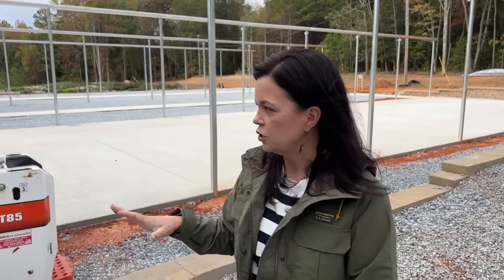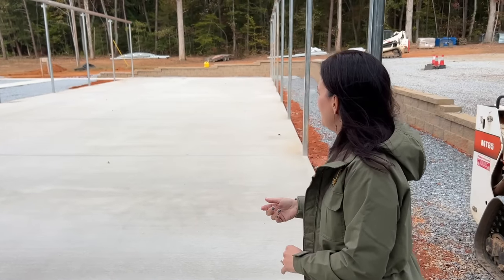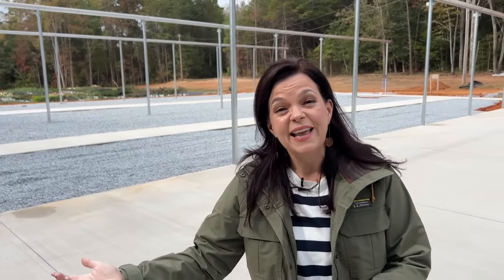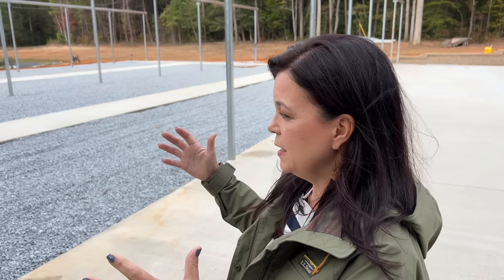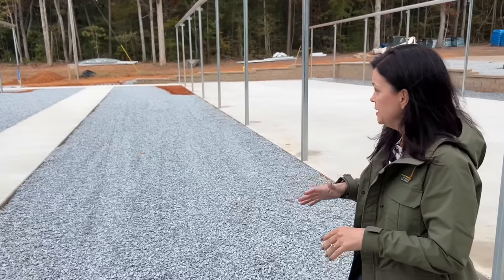Not a whole lot has changed structurally since we were here last when they poured the concrete — that was only last week. Our friends the Parkers came in and laid the concrete. We did the first bay as solid concrete and then just sidewalks and paths in the other two bays. My husband has been working really hard the past couple of days getting all the logistics and inner workings of the greenhouse prepped for when Roger and the boys come back Monday.